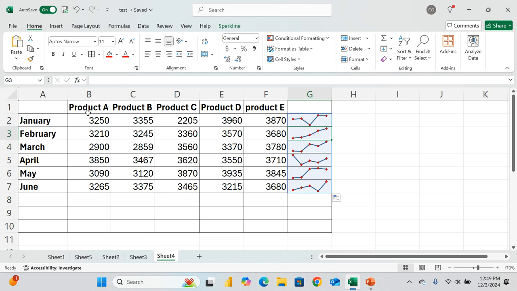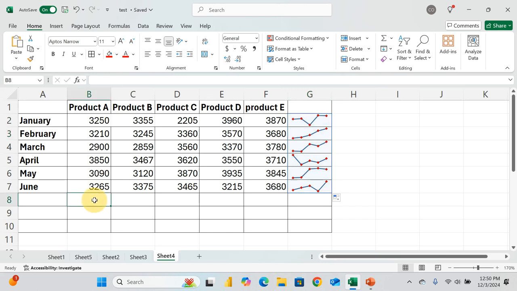So this has to do with the performance of each of the products in every month. What about the performance of all the products across the months? This one is all the products in one month. The next one I want to do now is how each product fared across the months. Not in a month, but across the months. That is, we pick product A and see how it fared from January to June.